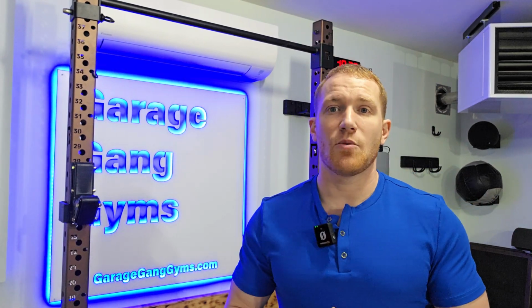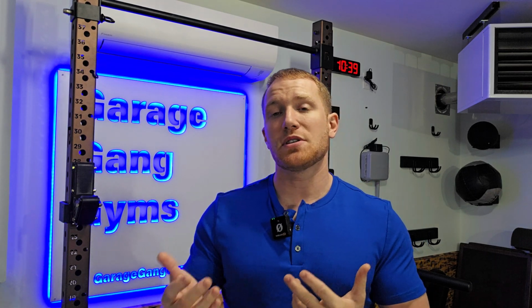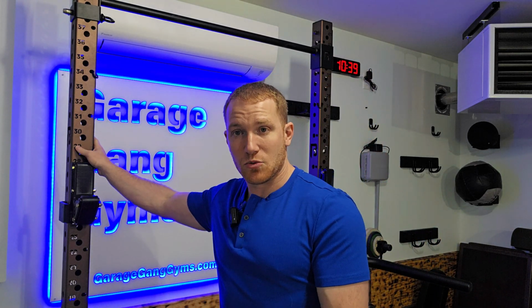Okay, so the first thing I want to talk about is just the rack itself. The beautiful thing about this rack is it has its own foot plate, and that foot plate will fold up, and I'll show you that later. As opposed to some of the other racks that I looked at that could fold up on the wall, whether it was together or up. So the reason I chose this rack over those other options was a few reasons.